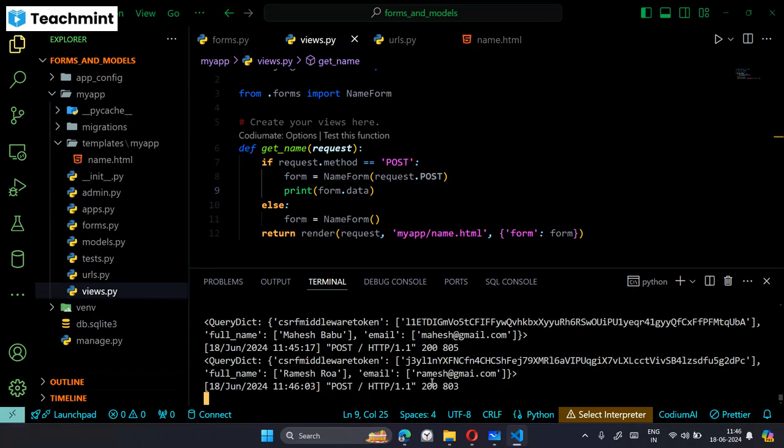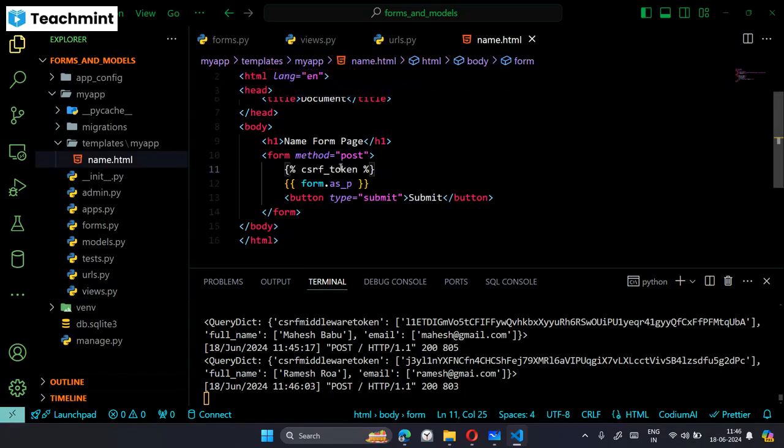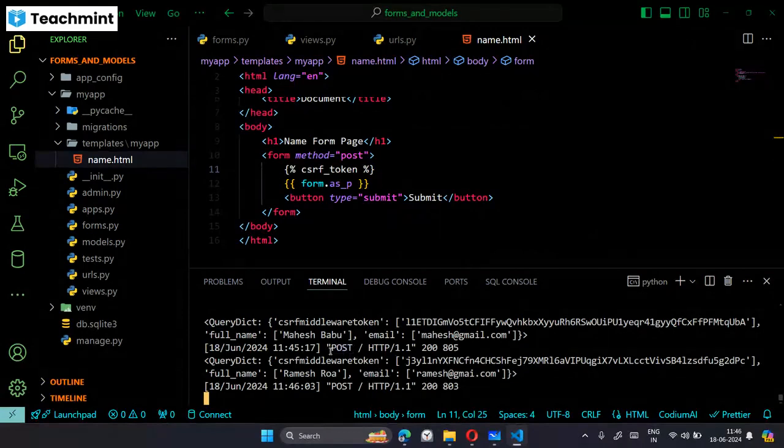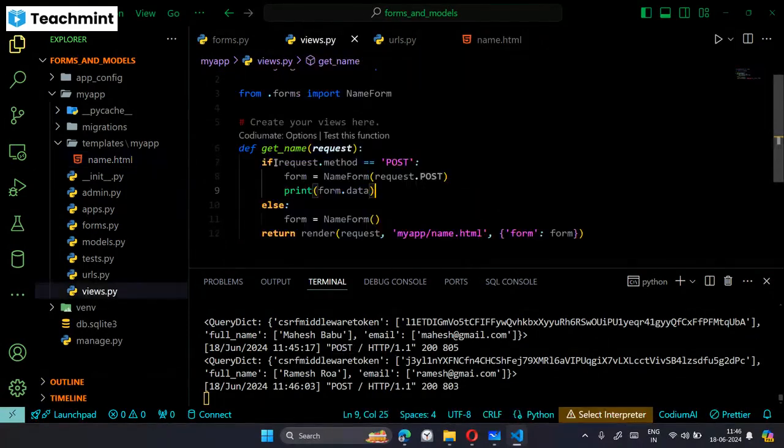Okay. So in the HTML document, I have entered some data, and that data is sent to the backend using the post request. Here you can see the request method name is post. Whenever the method name is post, this particular code will be executed. Whenever you request with get, simply trying to access the web page, this code will be sent, which is just a simple form. Whenever you do a post request, this code will be handled.